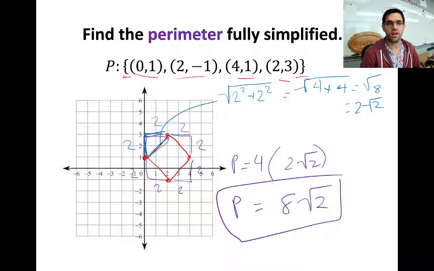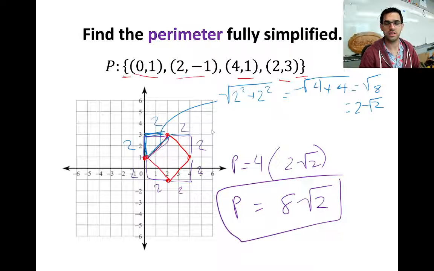Alright, the second type of application example we're going to do is you're given some ordered pairs in set notation. That's what this notation right here is. There are 4 points that make a set. We're going to plot the first point, (0, 1), and the second point, (2, -1). We draw a line connecting the first dot to the second dot, then the second dot to the third dot, and the third dot to the fourth and final dot. Then to complete our shape, we take the final dot and connect it back to the first dot. The question is, what is the perimeter of this shape that we've just drawn on a graph?